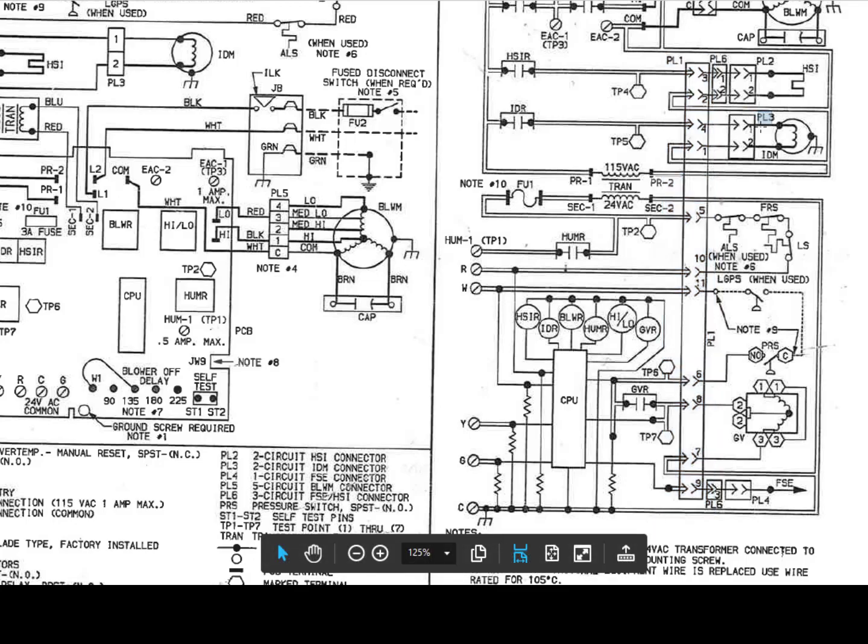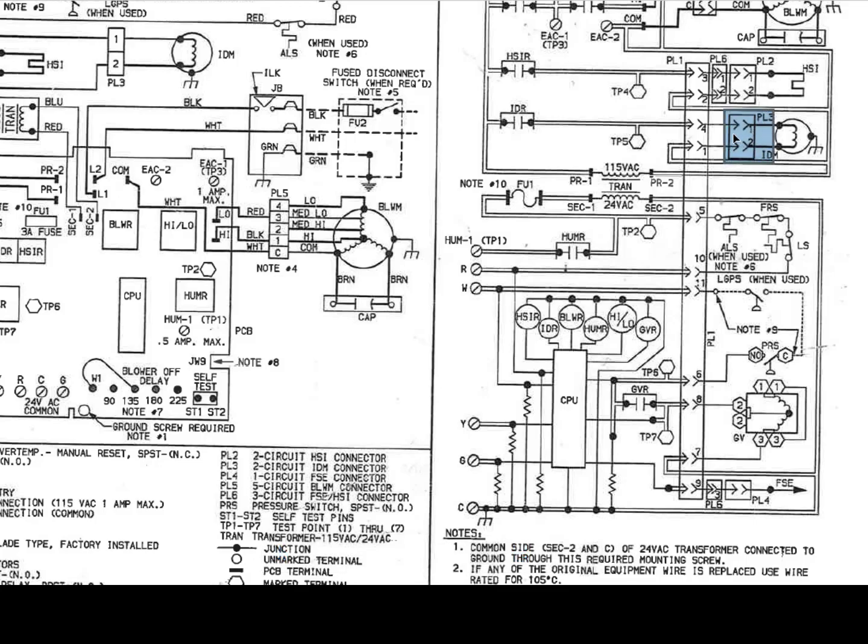Here's PL3. PL3 is another, it's a 2-wire plug. PL6. So in this circuit, look at this. So there's PL1, PL6, and PL2. Those are all in series with each other. So chances are it's going through multiple parts of the cabinet. And so rather than run a wire chase, they just plug the two together wherever it goes through a cabinet. That way you can keep things sealed off and probably easier for the manufacturer.